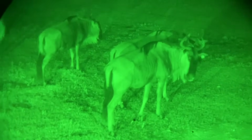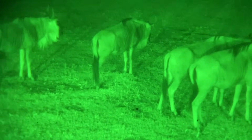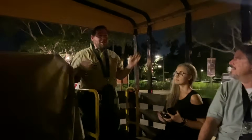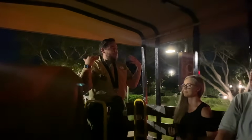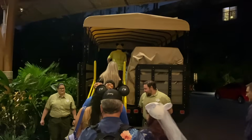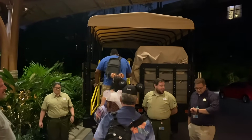Good. Okay, let's start with my favorite activity first, Animal Kingdom Lodge's Starlight Safari. This is an hour-long experience that takes place well after the sun goes down. During this tour, guests will receive night vision goggles to spot the African wildlife around the resort's savannah. Prices vary by date, but tend to cost around $75 to $89 each, and you actually get to go out in a savannah safari truck and see these animals. It's very cool.